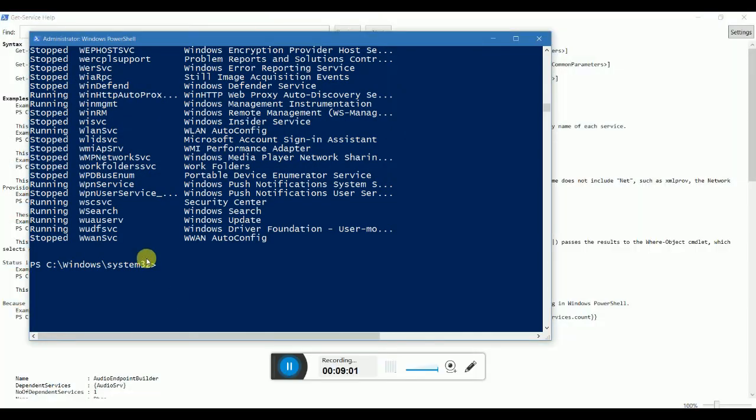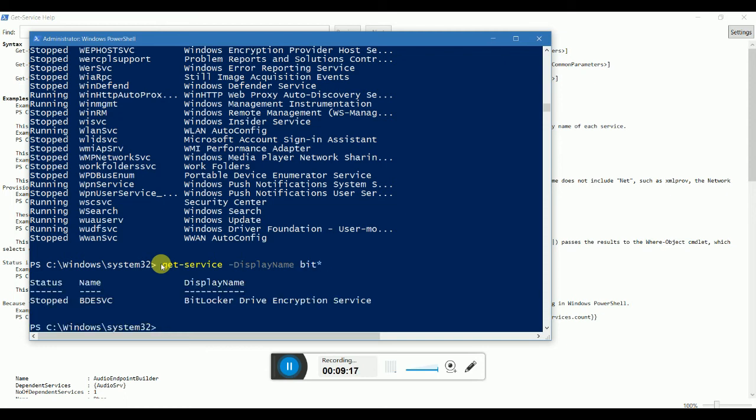Okay, let me show you. Get-Sources -DisplayName. By the way, I pressed tab over there. Let's search for that. Okay, how many of you can remember that?